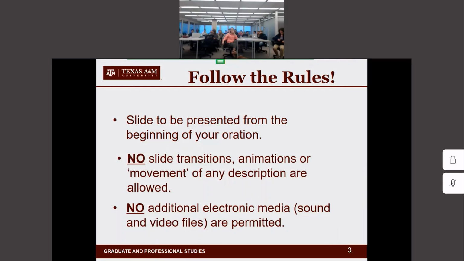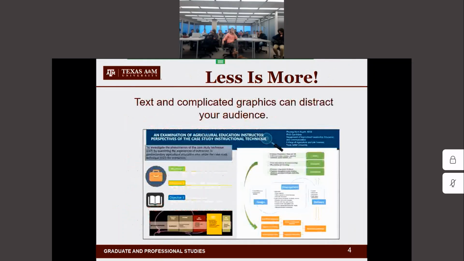Less is more. So, text and complicated graphics. I know this isn't a full-scale slide taking up the whole screen, but let's point out a couple of things on this slide that we can maybe tweak and improve on. Anybody notice anything that you want to suggest? Less text. Less text. That's a definite, a good idea. Any others? Anything that you see that you think, well, that probably won't work? Ma'am? Too busy? Right. We've got arrows pointing all which way over here, kind of distracting your attention.